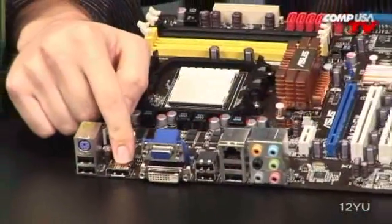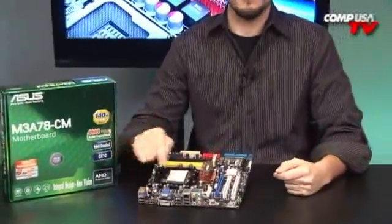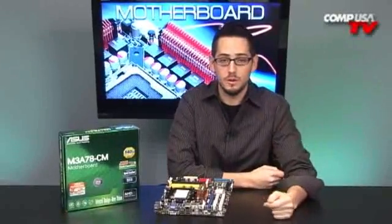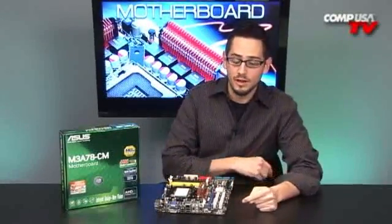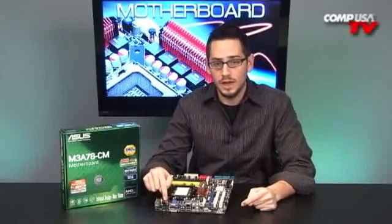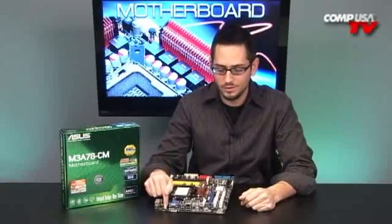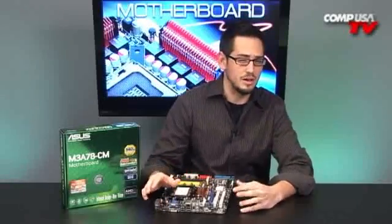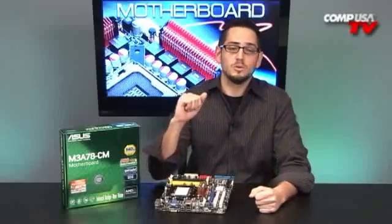See that right there? That's DisplayPort. Have you ever seen DisplayPort on board a motherboard? Talk about future proof — this is stuff that's barely even out yet. No one's even using DisplayPort; there are very few monitors that actually support it, but that is future proof right there. It's a great way to transfer audio and video from your computer to your monitor or TV. This is kind of what's going to replace DVI cables in the future, and it'll probably sort of replace HDMI in certain ways. Really cool to have DisplayPort on here.